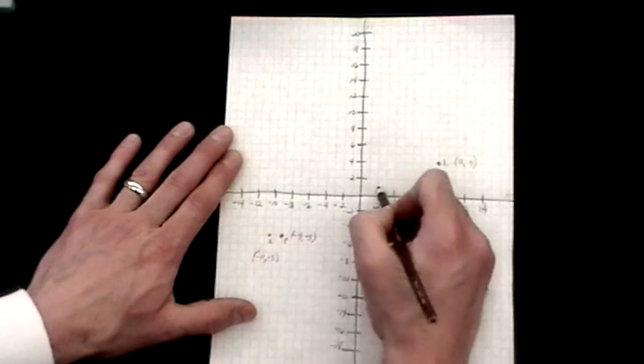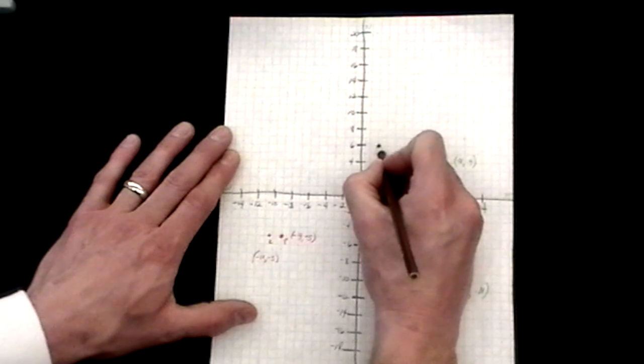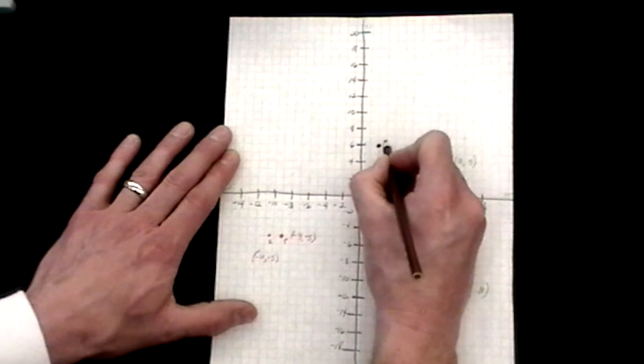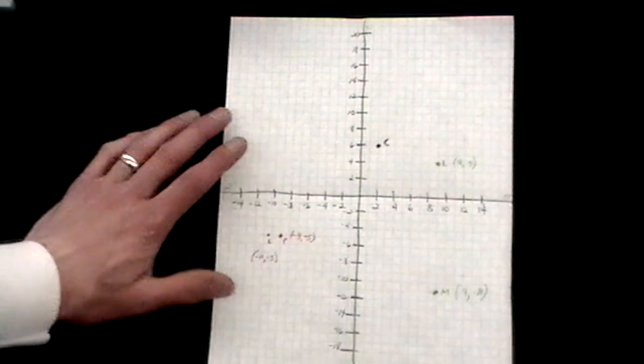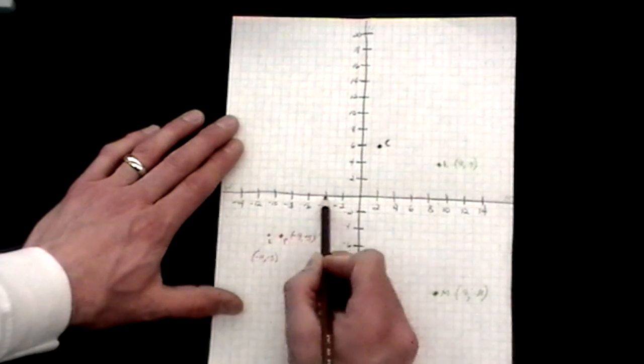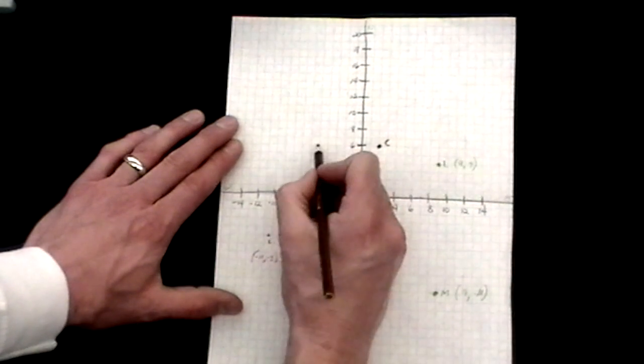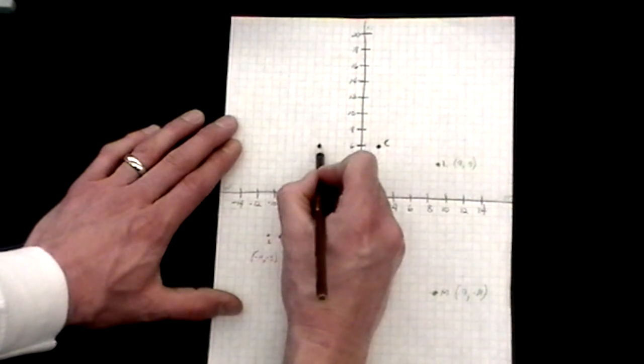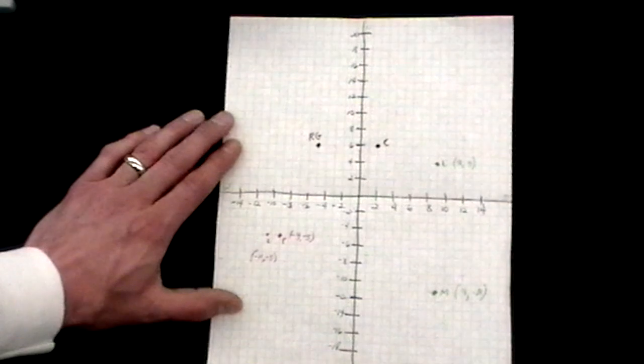So let's see where her campsite was. It says Diane left her campsite at 2, 6 on a map of Big Trees Park. So let's plot 2, 6. So here's 2, here's 6, and we're going to mark this with a C for campsite. Everybody see that? The next place that she hikes to, from her campsite, is Redwood Grove at negative 5, 6. So let's plot negative 5, 6. Here's negative 5 up to 6. And I'm going to label this RG for Redwood Grove.